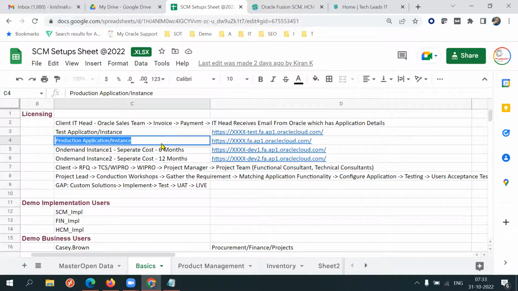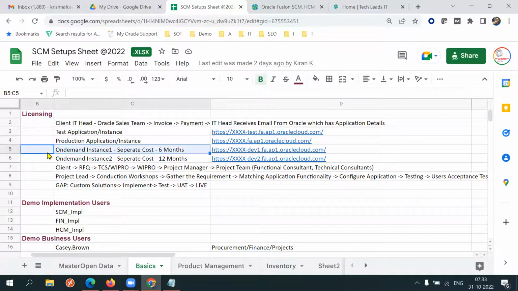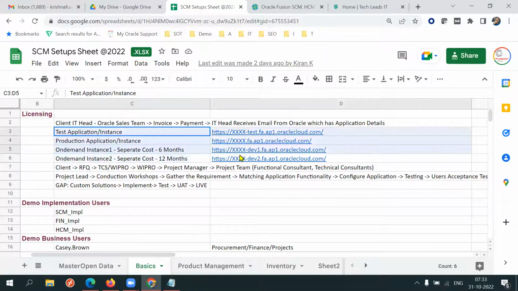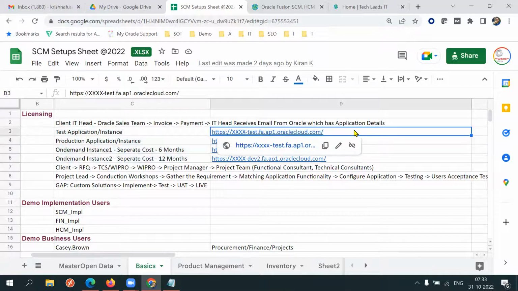Okay. Suppose the on-demand instances are there. Let us take how these URLs look. These URLs look like this.